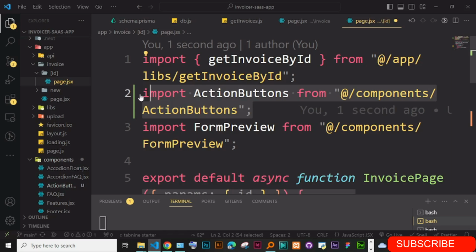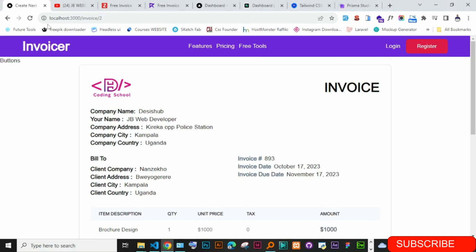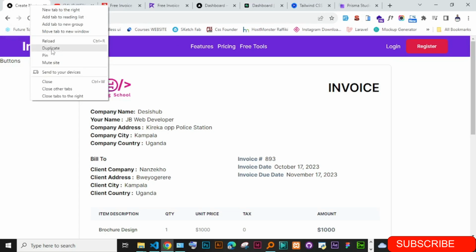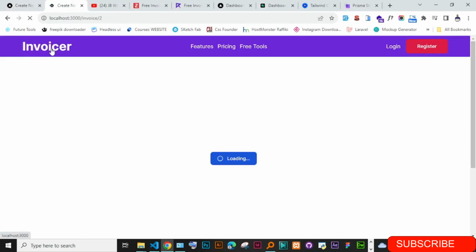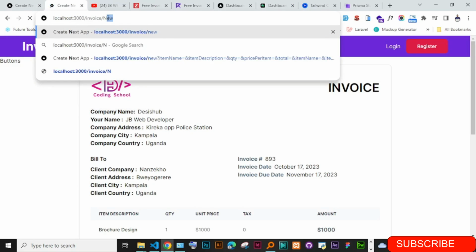Great. So just see if they show up somewhere. Okay, so they are here. Now go ahead and get the buttons from the other side. Let me duplicate this window and go to invoice new.